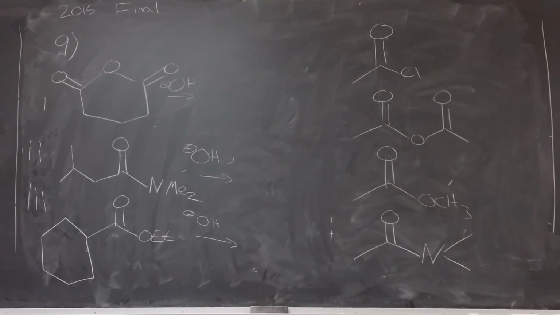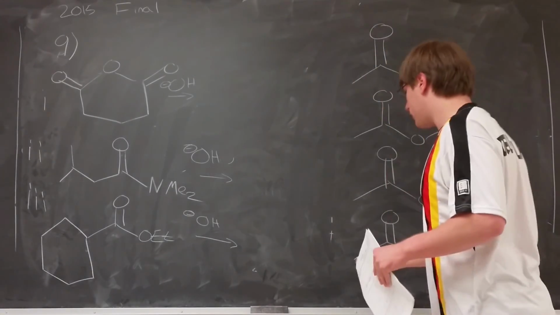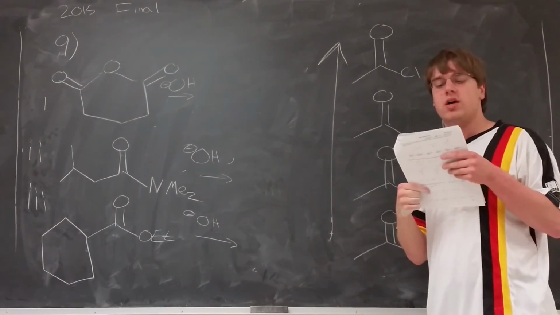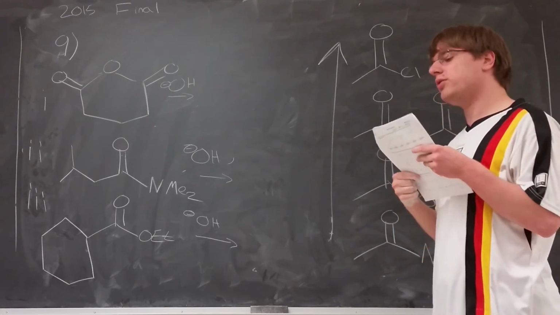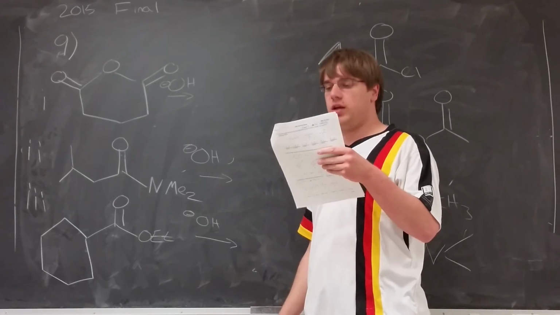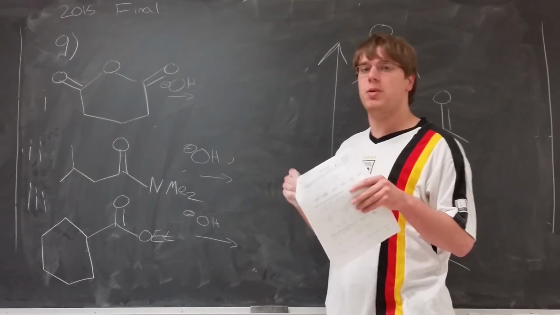Number 9 is on concepts from exam 2's material, and it has to do with carboxylic acid derivatives and their reactivities. So I have a nice little trend over here for a question like this. But first, what was the question? The question was, select the order that has the following reactions, 1, 2, and 3, arranged correctly with respect to increasing rate of reaction with hydroxide at the carbonyl carbon.